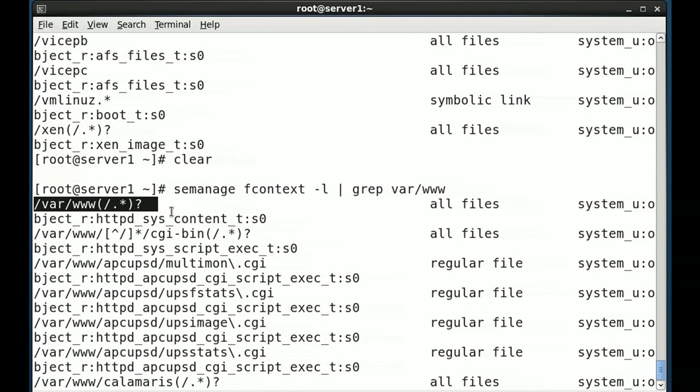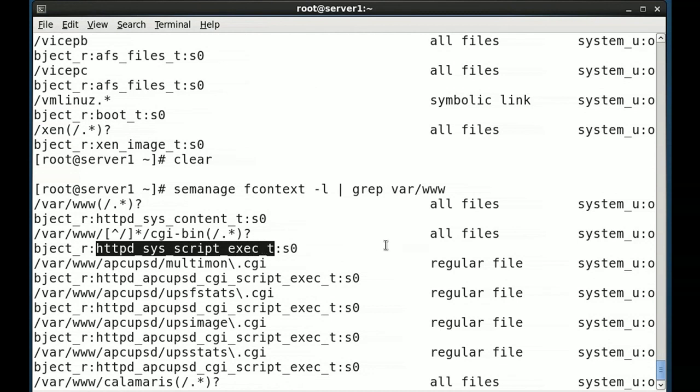A more exact match would override this setting. For example, the next line down will match on any subdirectory that is named cgi-bin, and it will reset the context then to an httpd_sys_script_exec type instead. The most specific match is the context that will end up being applied to that particular entry.